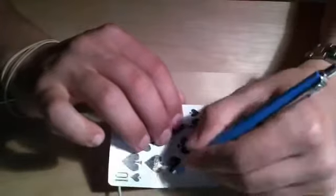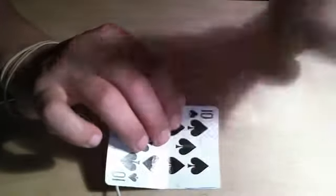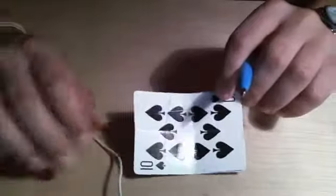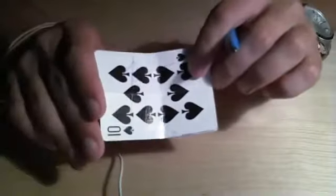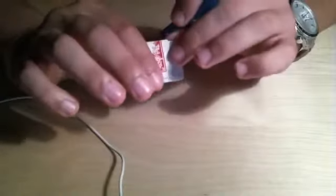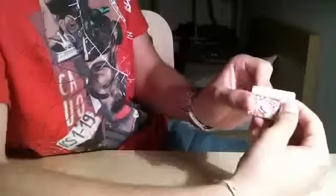Then you just turn your back and have them put a name there — an object or whatever. If it's an object, draw a block and have them put it in there. If it's a card, let them write something like 'two of clubs.' Then ask them to fold the card with the fold, not their own way. I already wrote a name here — I'm using 'Mike' — so I'm just folding it with the fold.